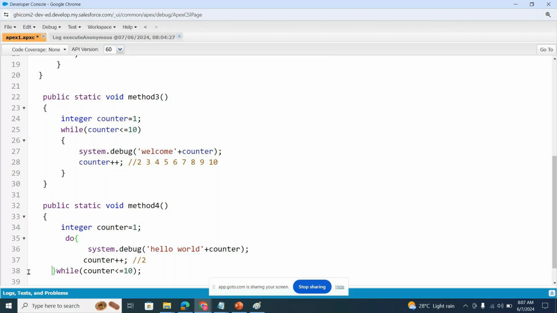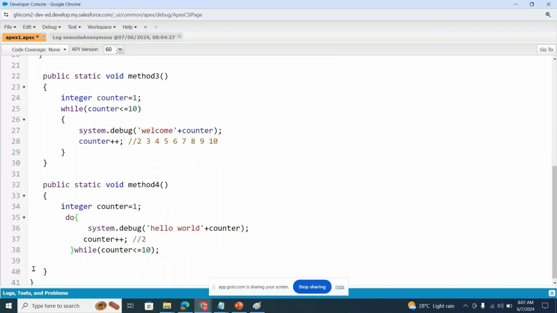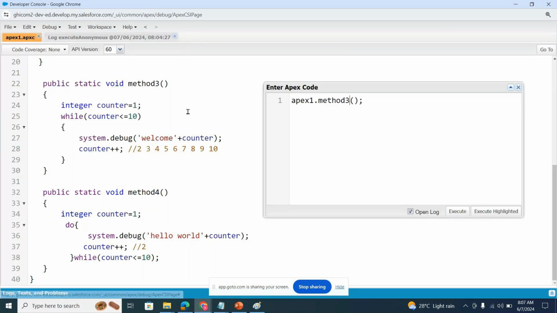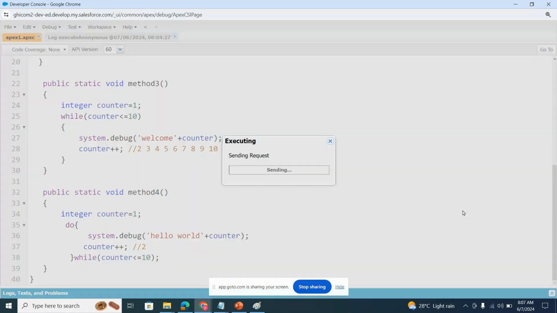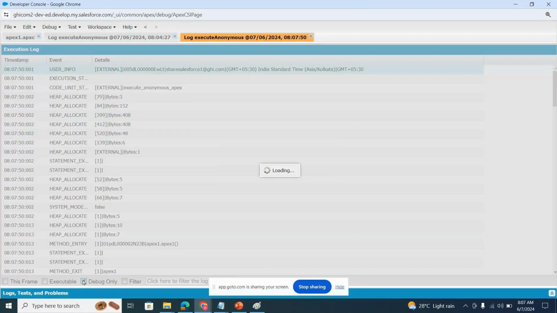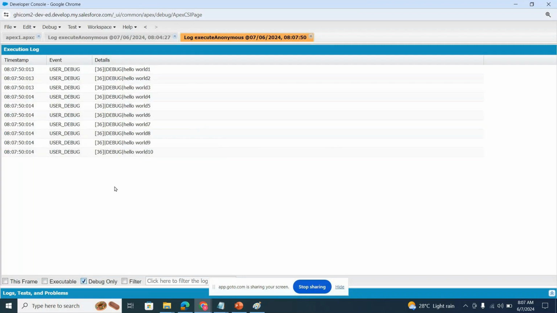Okay, you can see the output. Yeah, only 10 times it is printing hello world.